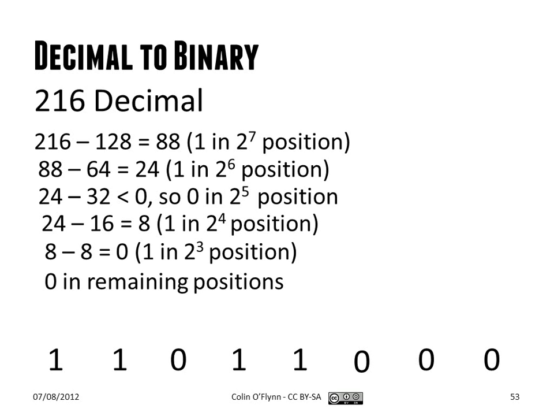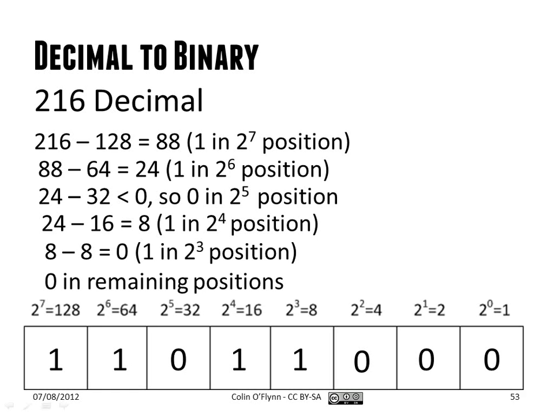For binary to decimal, you can basically do the reverse of that, which is to start at the uppermost digit and say, how can I convert this to decimal? So for example, if you have 216 in decimal, you can start with the next largest number. 256 is too big, we don't use that. So 128 is the largest number that's not larger than the number we're trying to convert. Because as I said, the next one would be 256, which is no use.